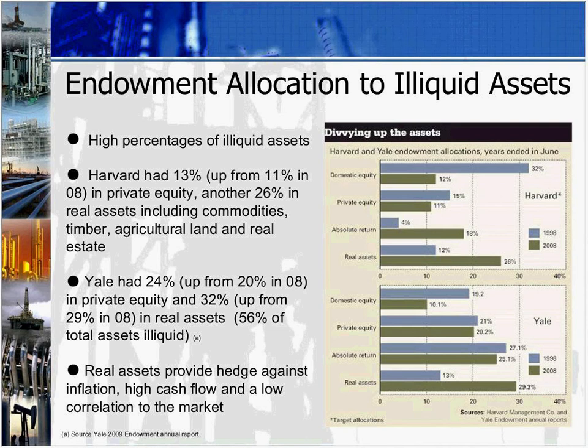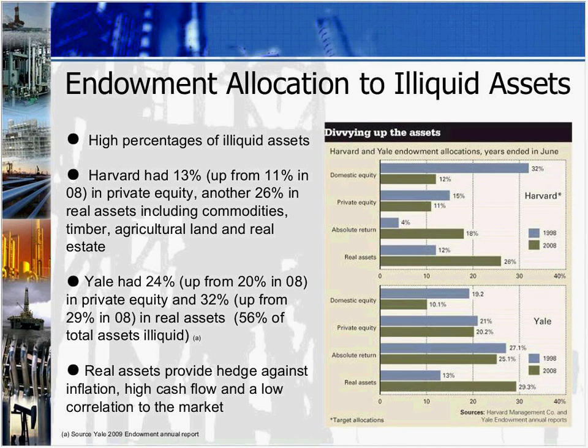So that means 56% of their total portfolio is illiquid, which is surprising to a lot of people, because a lot of people would not think that the majority of Yale and Harvard's endowment is in illiquid assets. We do think the trend towards real assets is one that is prudent. We think it's a hedge against inflation. We do think the United States is going to have tremendous inflation. We think the endowments are onto a trend there. And a lot of real assets also have high cash flow and a low correlation to the general market.